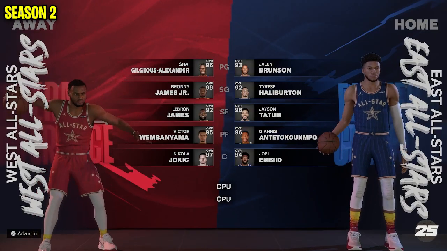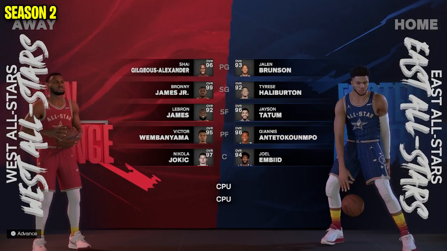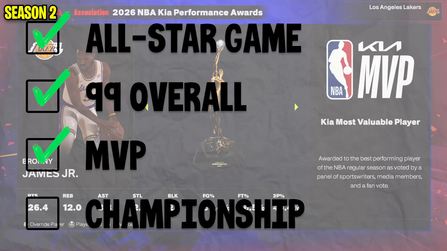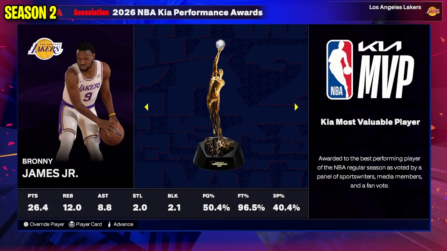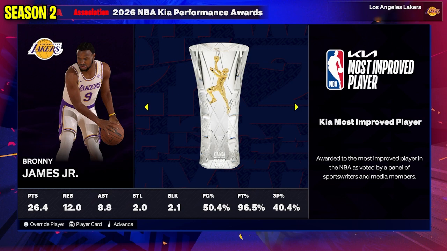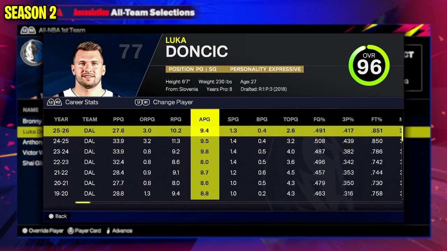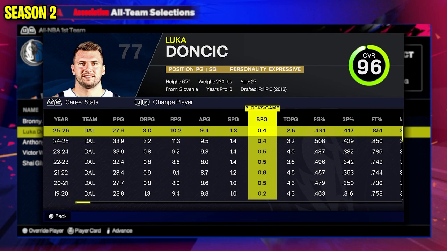And with stats that good, Bronny's a starter in the All-Star game, and now all he has to do is win an MVP and an NBA championship. And Bronny wins the MVP over Luka, averaging 26 points, 12 rebounds, 9 assists, 2 steals, and 2 blocks per game. He also won the most improved player, so that's a bonus. And Luka was second in MVP. His averages were pretty close to Bronny's, but the steals and the blocks is what helped Bronny win the MVP.